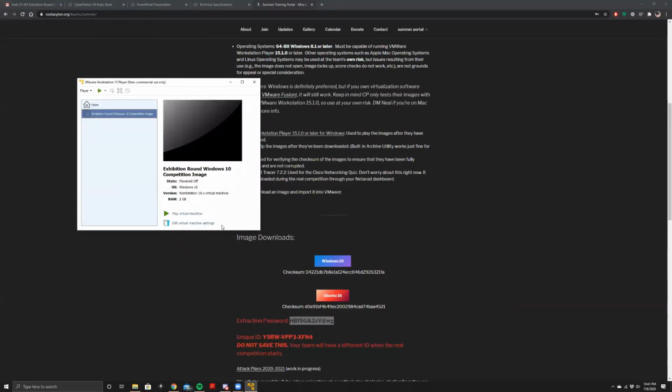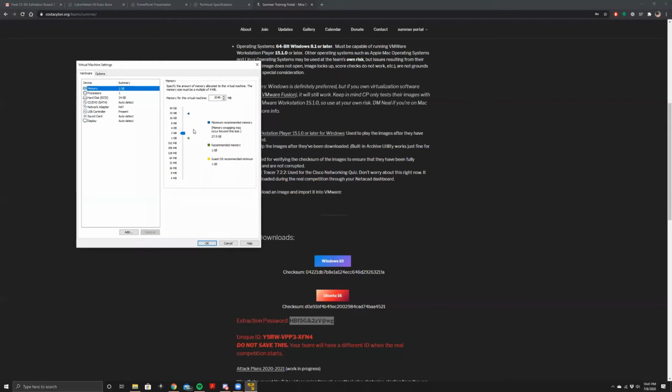And then now is an optional step. Usually for it to work faster and smoother while you're working with the image, it's a good idea to go ahead and edit it and allocate some more memory. I wouldn't go above half of what your system has. My system has about 32, and Windows generally runs, well, at least above 4. So I'm going to just go ahead and give it 8 for now. Yeah, somewhere around there is good.